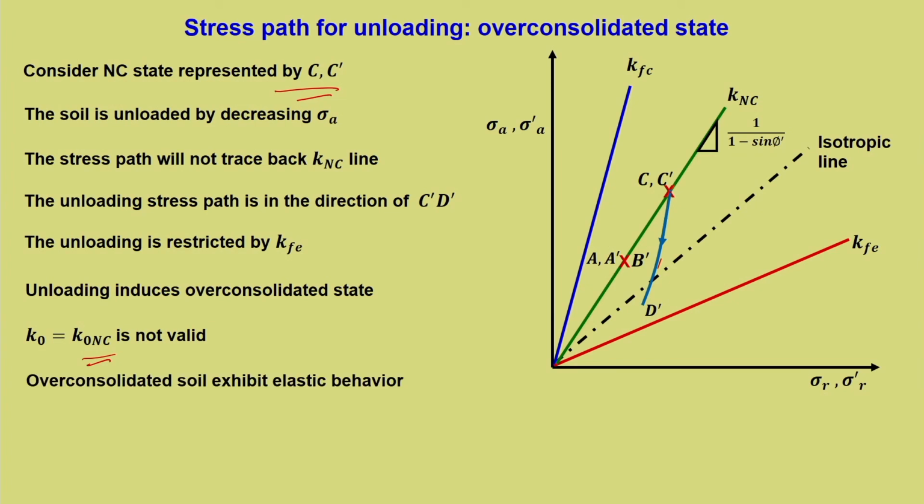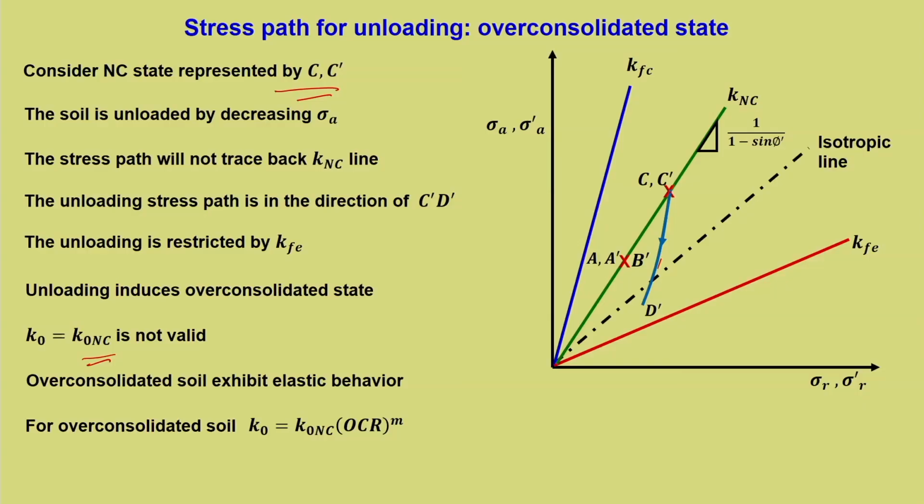Now, the information that we have is that overconsolidated state of the soil exhibits elastic behavior. Why? Because when you load to a certain point, we know what is the pre-consolidation pressure, which we have seen is also stated as yield stress. Once it is unloaded from it, then again reloading till the point it reaches pre-consolidation, it is bound to have better stiffness, and hence it will exhibit more like an elastic material. So, you can safely assume that the overconsolidated soil behaves elastically.